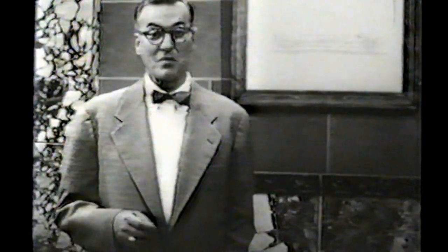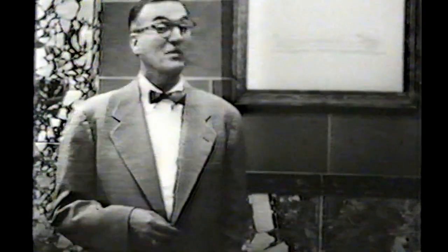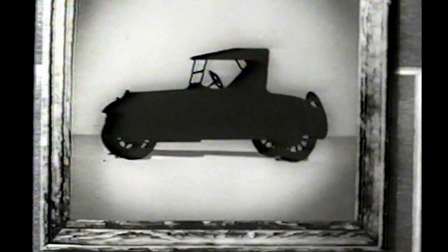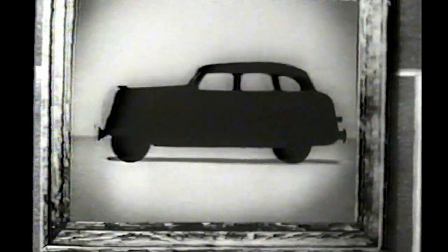I want you to see an exhibit now of early American art, one that I whipped up back in the fourth grade. This is the Garraway Dream Car, a real super-duper Macaroni special. I was mighty proud of this, I remember. Of course, I didn't have much to go by about this time. I remember Dad had just traded in the family car, which looked like this, for a brand new beauty. Every few years, the family pride and joy would get traded in on a new model. And you can see for yourself how more than 40 years have changed her.